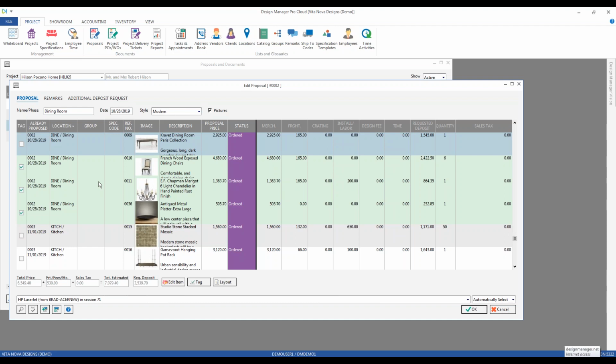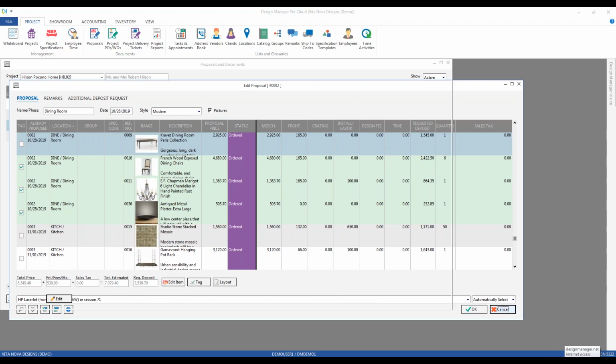So if the client said, hey, I'm going to skip that end table there, but just use the deposit for the other items, piece of cake. Edit the proposal, remove the item, and simply re-accept the proposal. The funds remain the same. There's no difference in what the client provided us. We're just allocating it differently to each of the items.